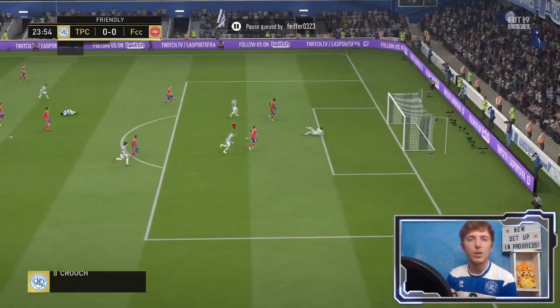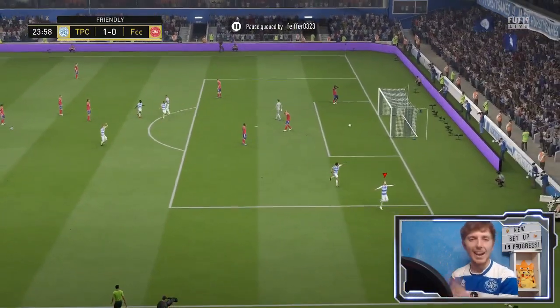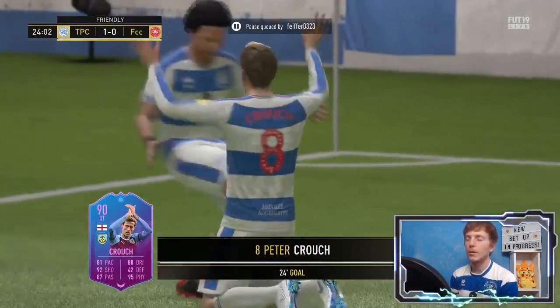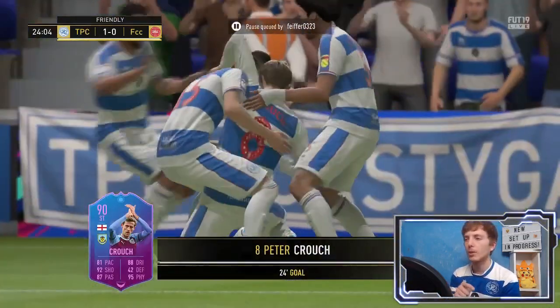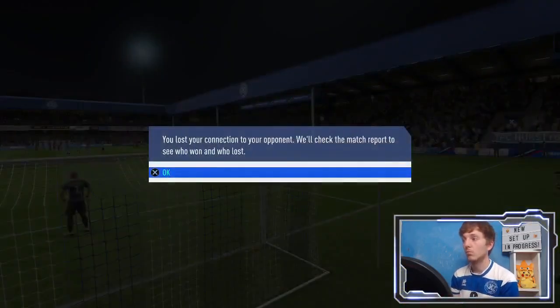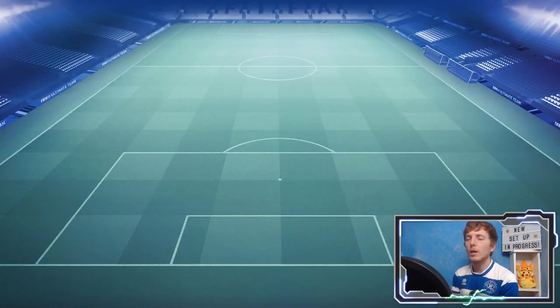Well, Crouch is the first goal scorer. I will show you it. Richarlison and Anderson didn't have too much to do with it. But, boys, I do like this Peter Crouch card as well. Not quite a player review for him because I know that he's no longer in SBCs, but he's a good card too. Oh, and he doesn't like him. Sweet. Okay, so the first game got cut a little bit short.